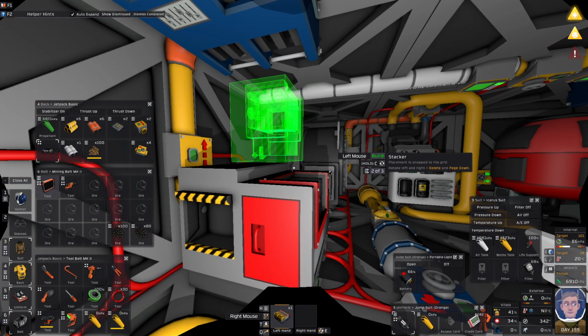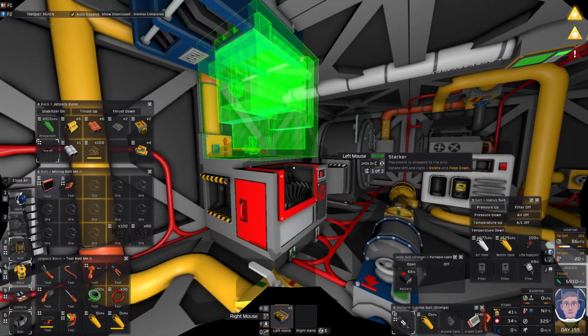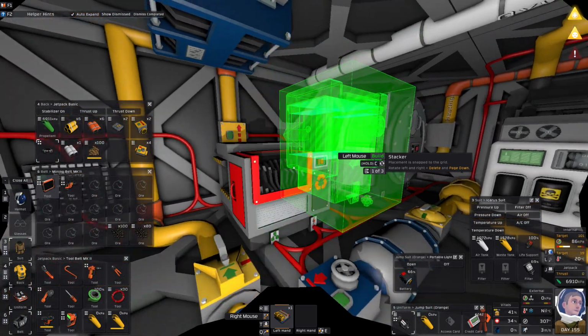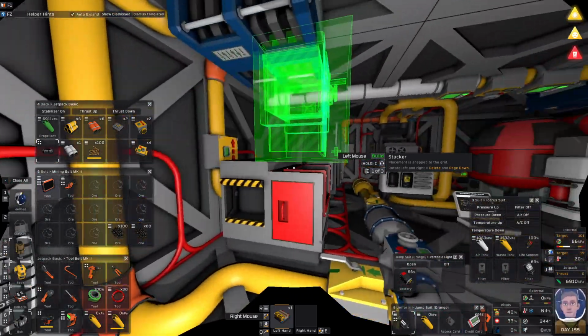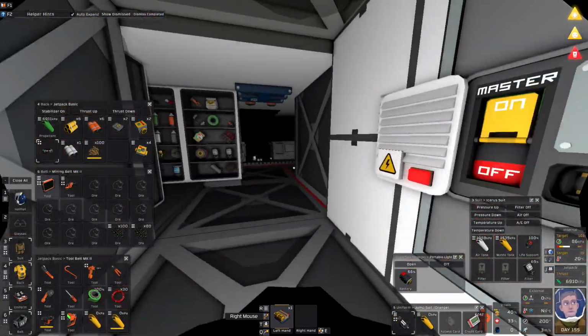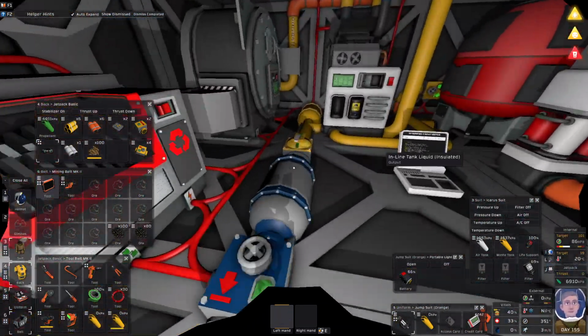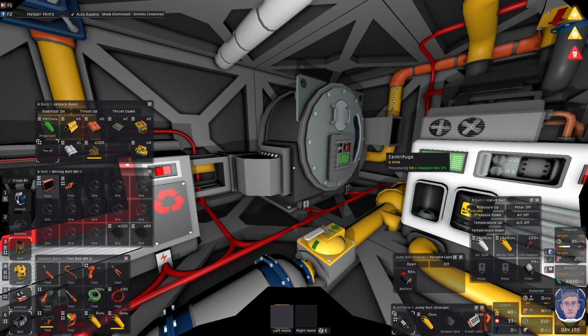Yeah, there's the unloader too. This logic is not going to work very well.